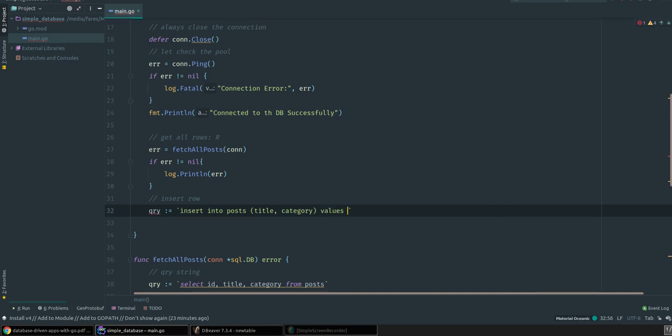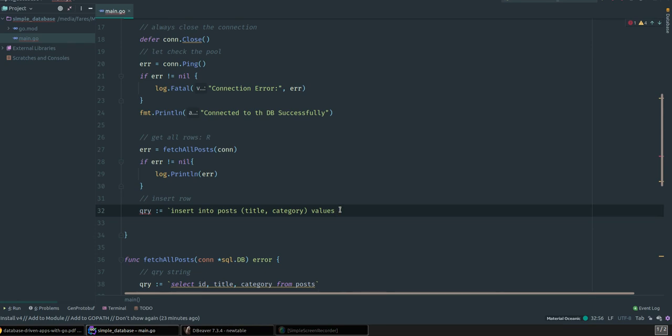values. We can put the values here, but as usual you don't have to trust the user. Of course we will get this value from a form or maybe in APIs, so always use this syntax, and I will tell you what this syntax means. If you guys are coming from PHP PDO, there's something called a prepared statement.